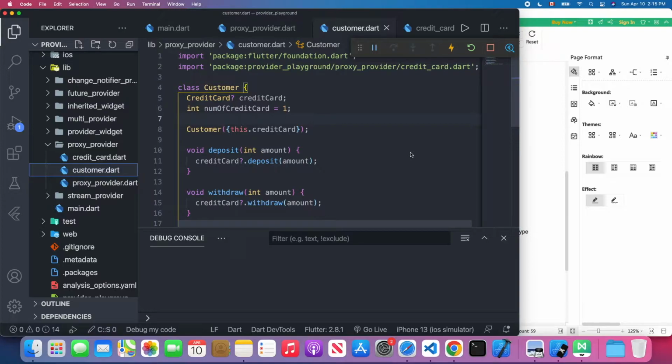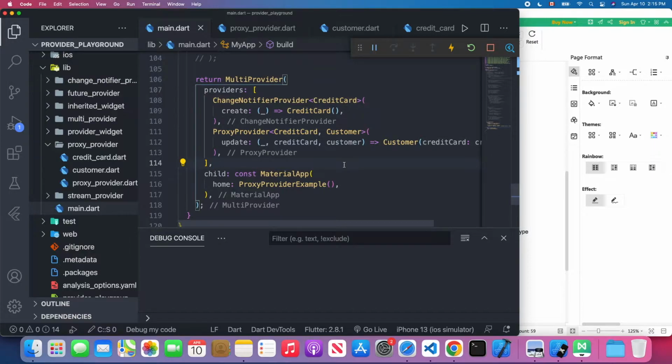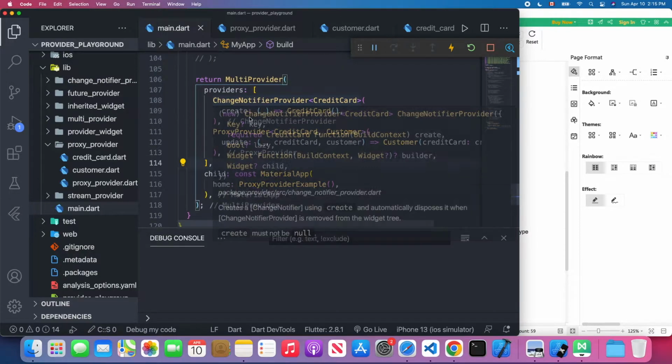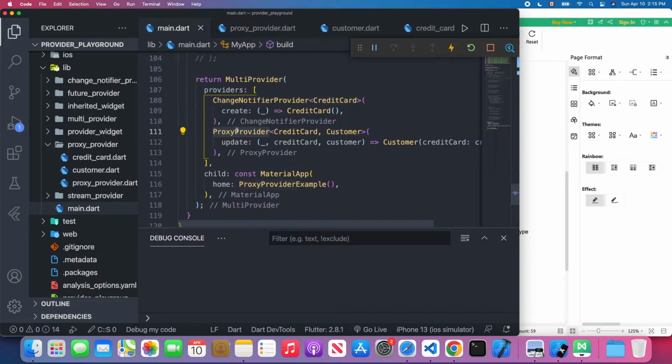What I'd like to do in this project is instantiate the customer class by injecting the credit card using the proxy provider. Let me show you how I did it in this main.dart file. In the main.dart file, we return this proxy provider. You see that in the proxy provider, we have two types in the angle brackets.